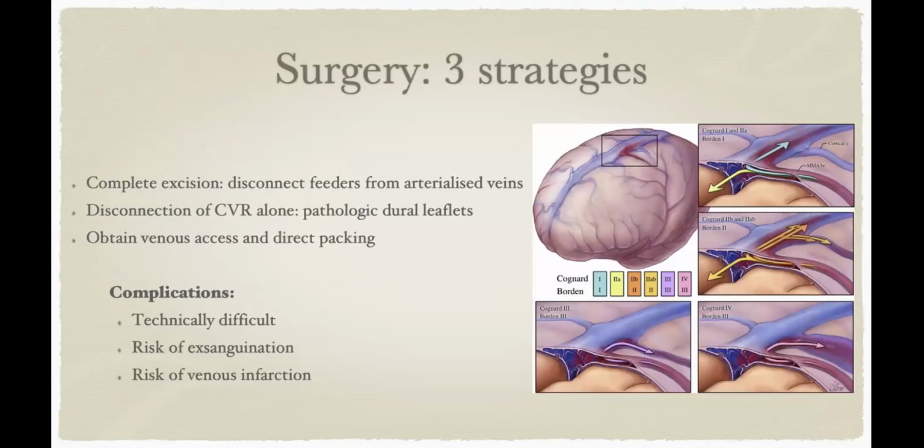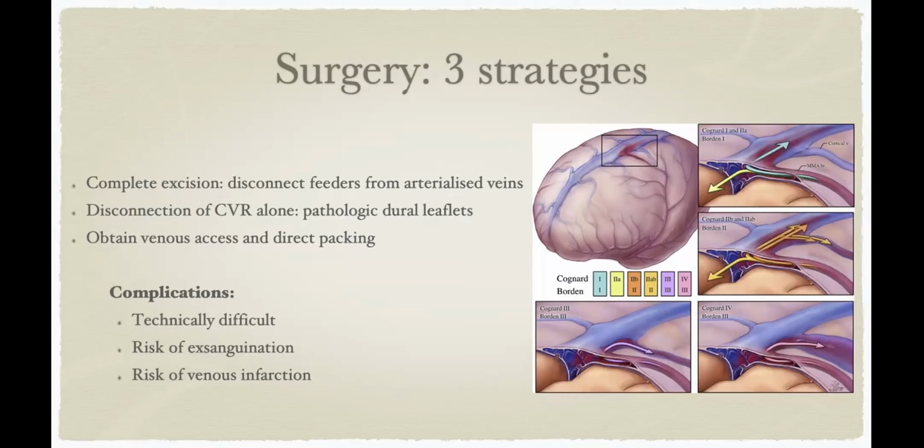The first, which has the absolute chance of complete cure, is a complete excision of this fistula. Now, as we all know, the difference between the fistula and the AVM is the absence of the nidus. So there is no nidus to excise. And as Kajan has also mentioned in his slide, disconnecting the arterial feeder is again not a treatment, because the residual vein can generate much more feeders from all around. So the most important thing is to disconnect the arterialized vein from its contact with these feeders so that we can get a complete excision of the fistula.